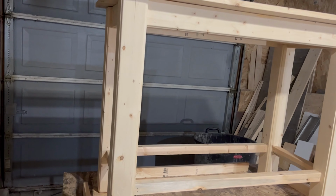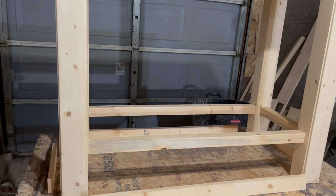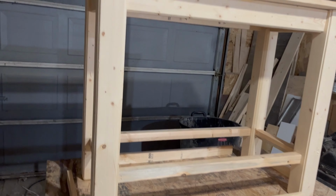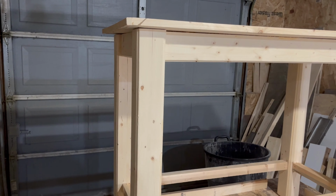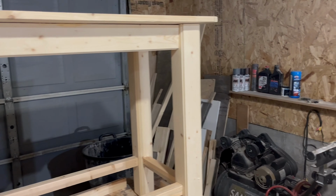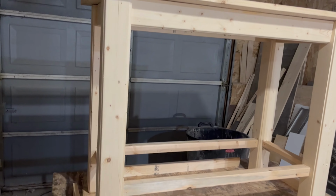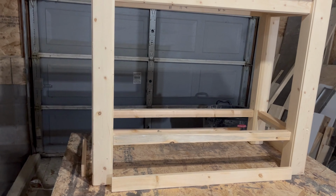So yeah, let's go ahead and get that shelf on, get a few shots with the shelf on, a bit of wood filler in some places, and let it sit for the night. Final sand tomorrow, we're ready to stain. But I'm impressed. It's starting to look pretty darn good.